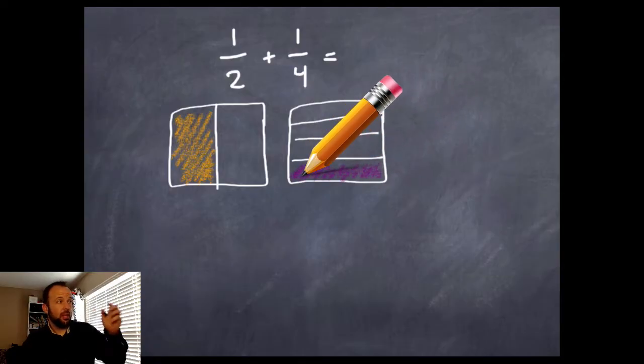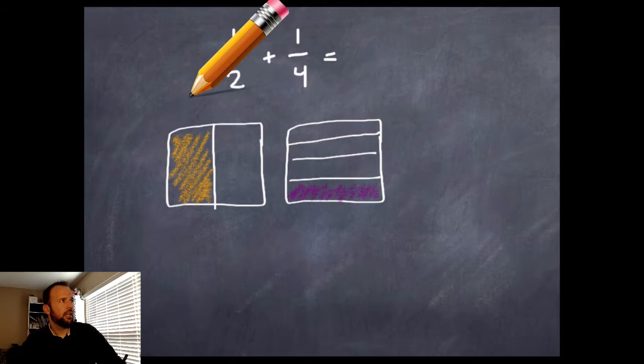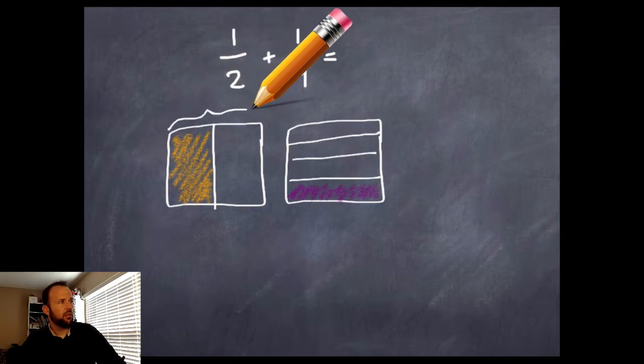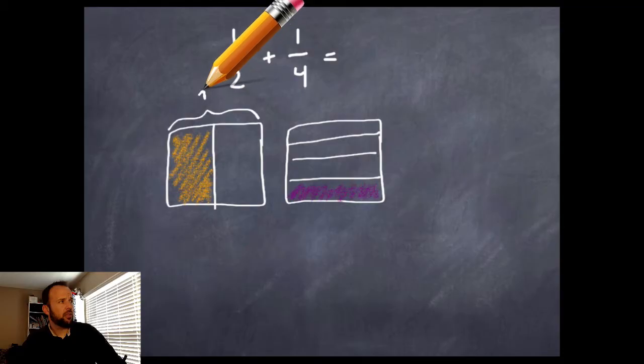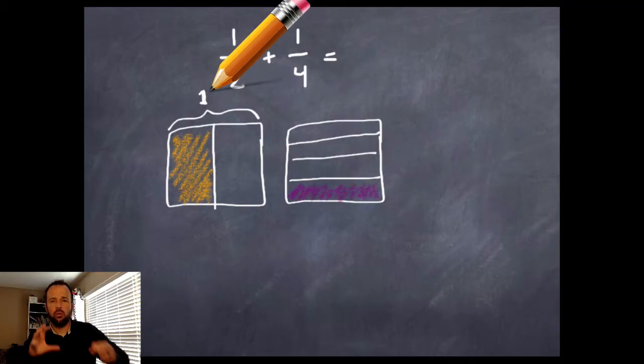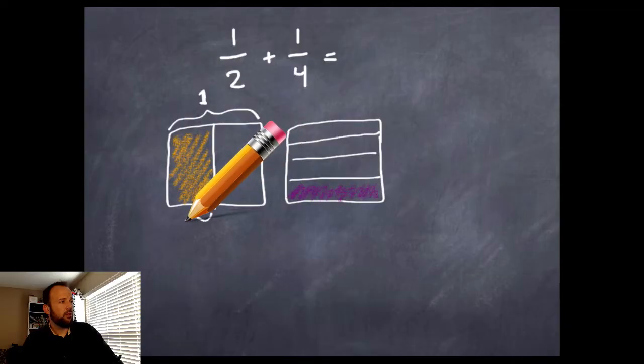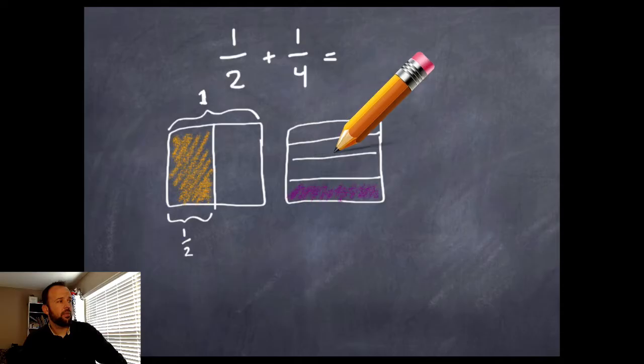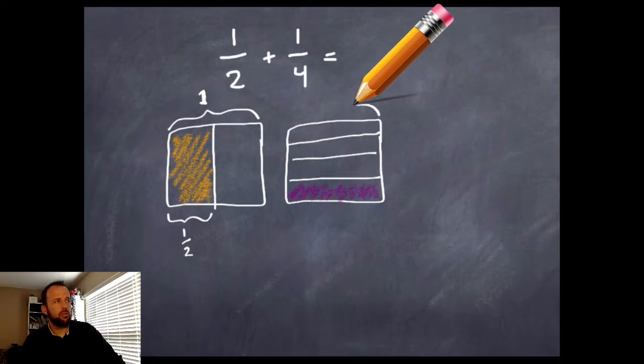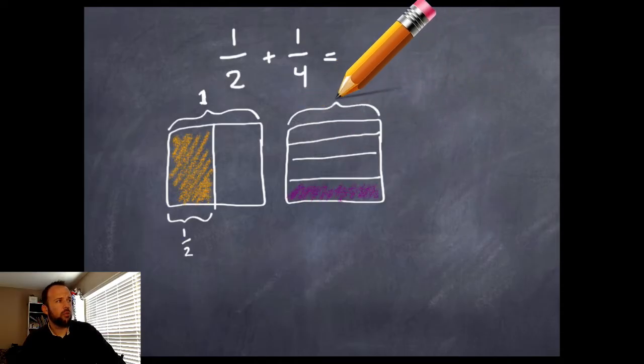All right, so I have my 1/2 colored in, I have my 1/4 colored in, I have both of my fractions represented, okay? And just to clarify this a little bit more, I'm going to draw a bracket here because this represents one whole, right? My whole rectangle represents one whole. And then the part that I colored in right down here, that represents, of course, 1/2, right? Over here, the same thing, still representing one whole with the whole rectangle.